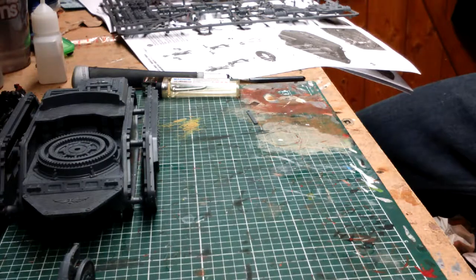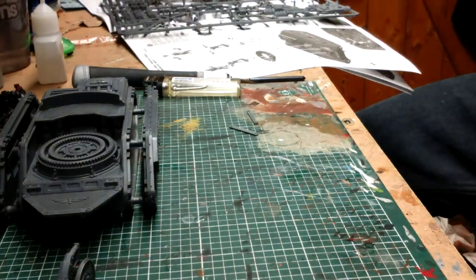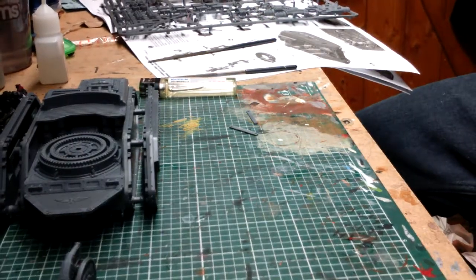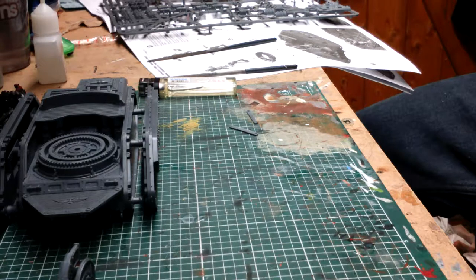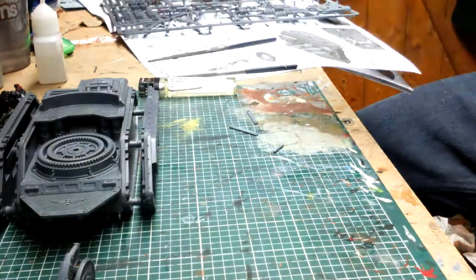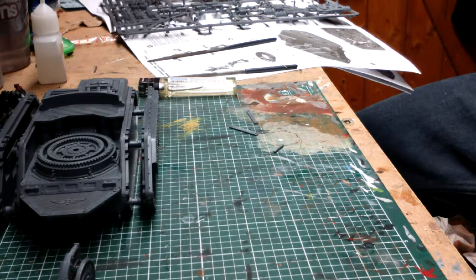Clean up any mold lines with them best you can. So fine detail. I think with the handrails, I'm just going to use my hobby knife and cut off the flash ends. So they're just so fine, and I don't really want to break these. Do two at a time because these are quite fiddly.